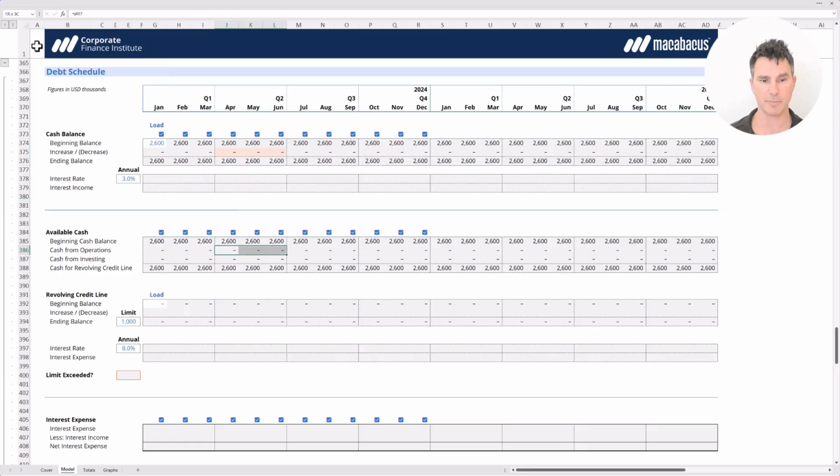Then we're going to go down to the cash from operations and tap the F4 key to also change those to orange. Now the reason we change the color of these is because we're going to ask you to hard code some values in. Let's select across like this.